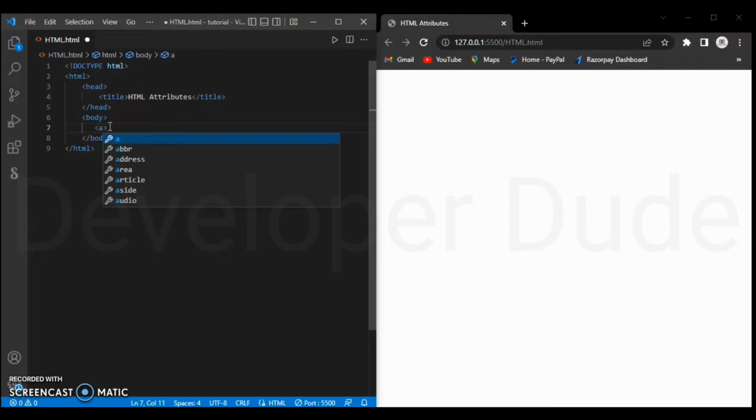Create an anchor tag. Write the href attribute. Enter your destination link.